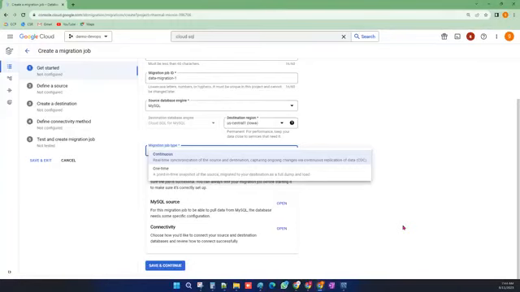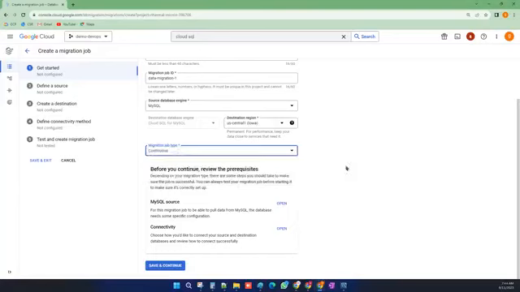But in one time, it will only migrate all the data at that point of time, whatever data is there in the source. Whatever changes happen afterwards will not be reflected over the destination. It is a one-time movement of the data. Continuous means the data migration will happen continuously. So for now I'm going to select the continuous method.